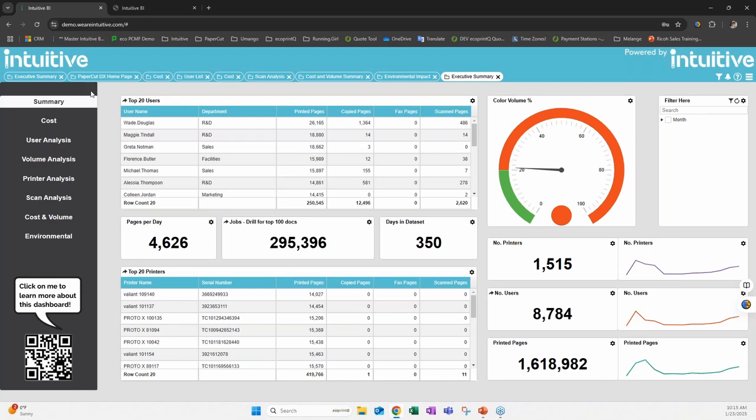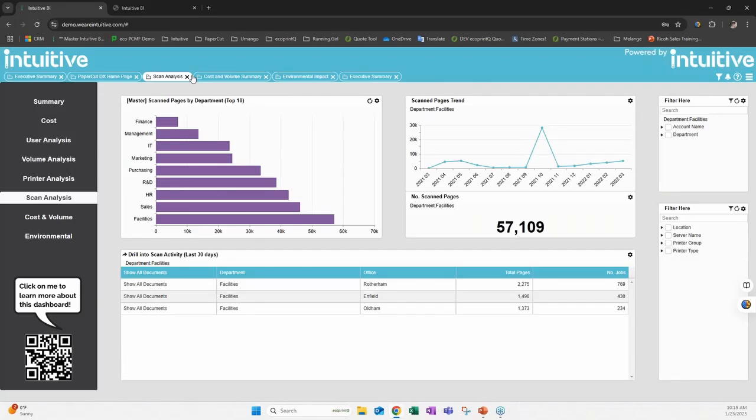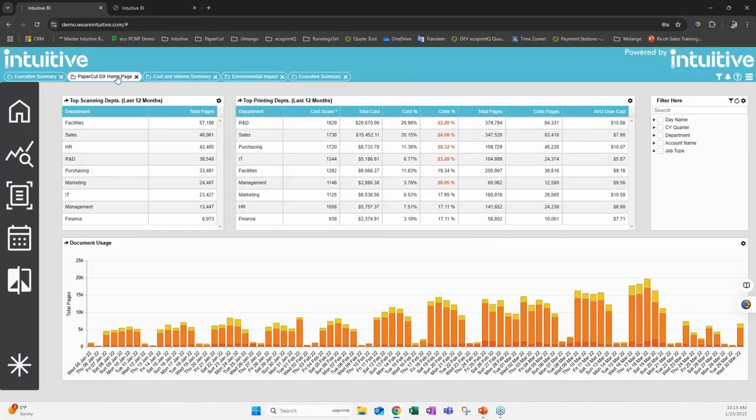But it also provides an additional set of dashboards that really helps us look at those workflow processes. So scanning a lot of times kicks off those business workflow processes within any organization.